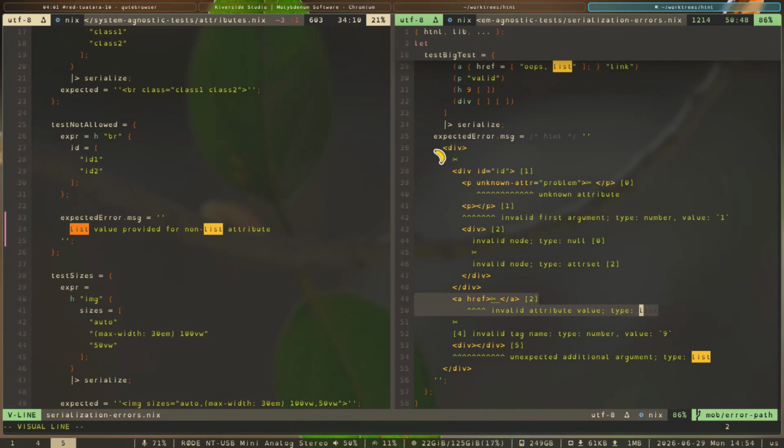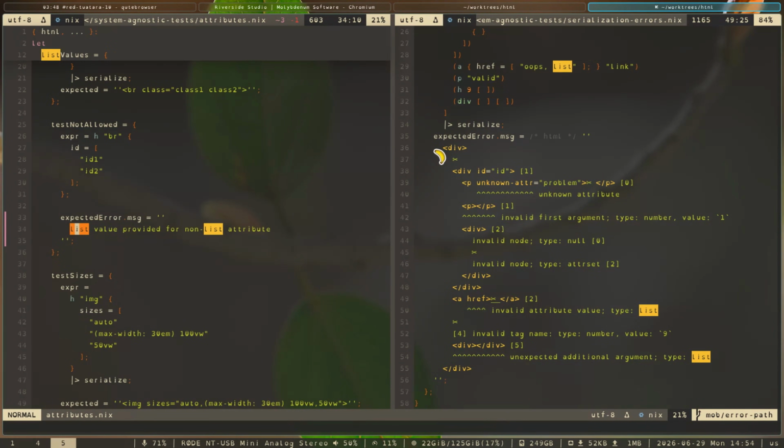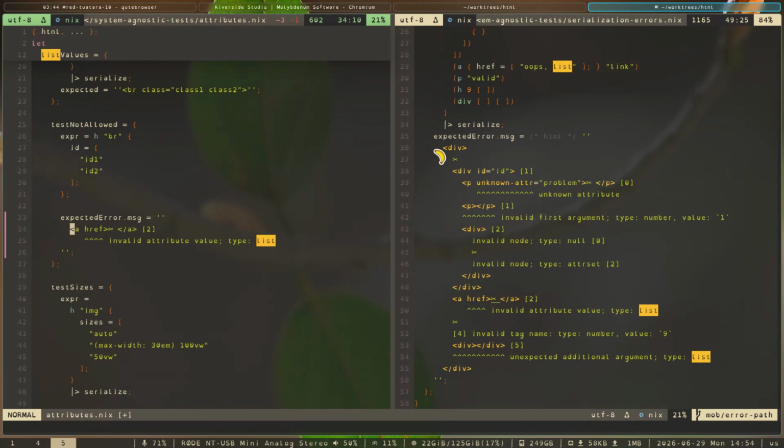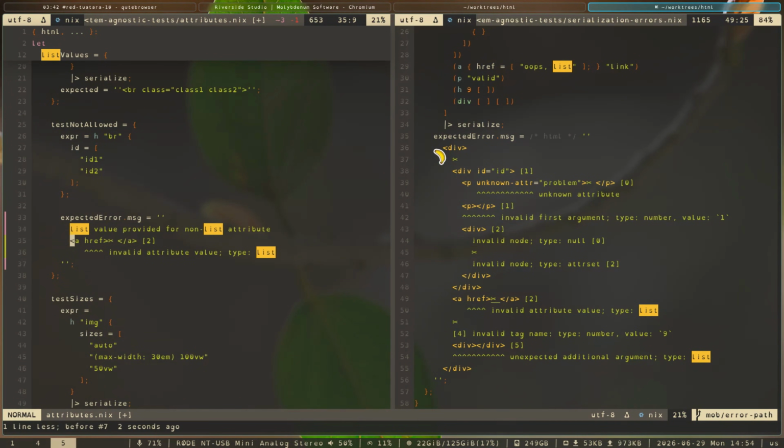So here is href that got a list. So let's grab that and stick it here. Actually, stick it below, for non-list attribute. Yeah, I mean, it's well known that href is a non-list attribute. And here in this one, we see what attribute it is. So it's even better.